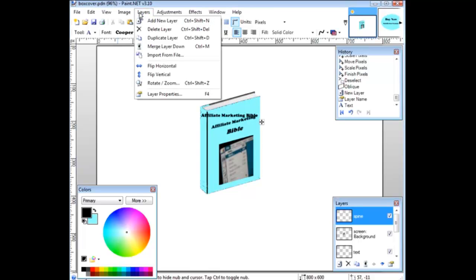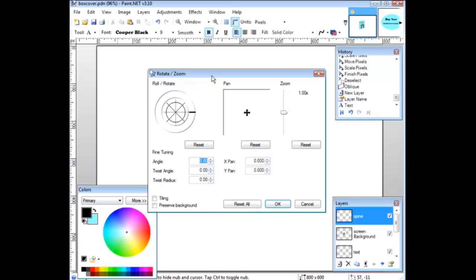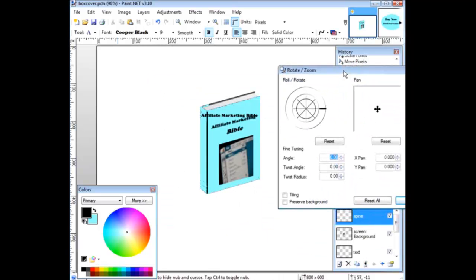And now bring up the rotate and zoom tool. And then we just rotate this where we want it.